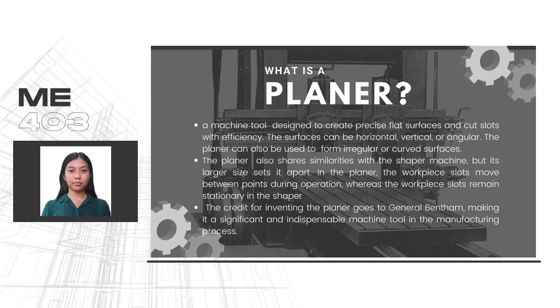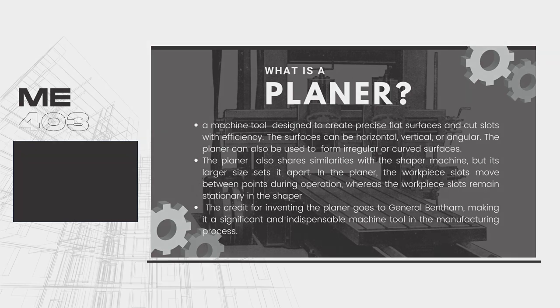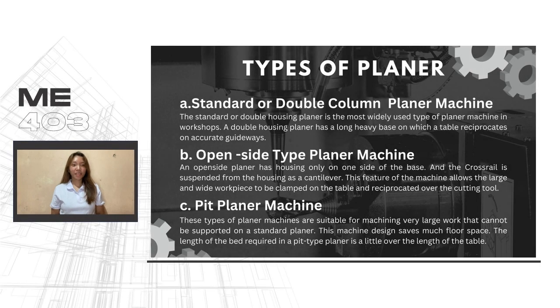It is almost similar to a shaper machine, but a planer can handle much larger work and heavier cuts can be taken. There are different types of planer: standard or double column planer machine, open side type planer machine, pit planer machine, edge or plate type planer, and divided table planer.